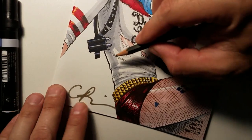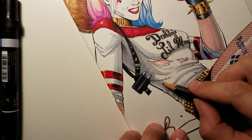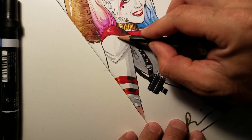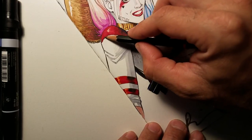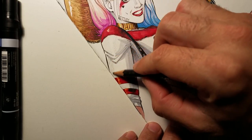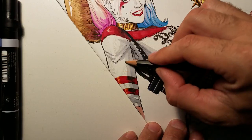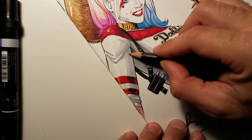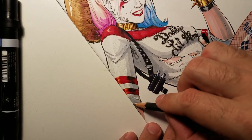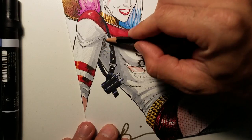This is using mixed media. And you gotta use whatever you feel comfortable with. A lot of different things will give you different textures. It's pretty hard to get this kind of texture with a marker. So just go in there, throw that on there with the pencil, and you're good to go. Or just leave it out. It's up to you. And it even shows up over the darker areas too, so. Rub that in. And then here I can get a little darker if I want.